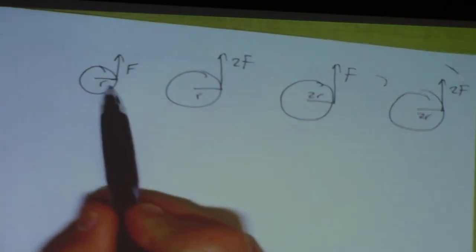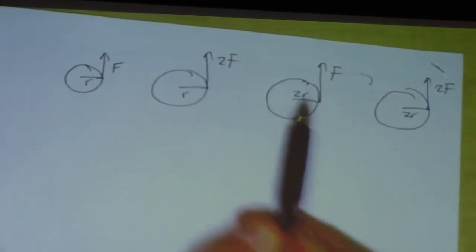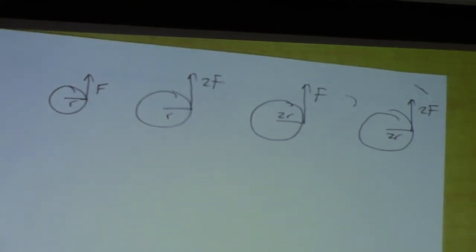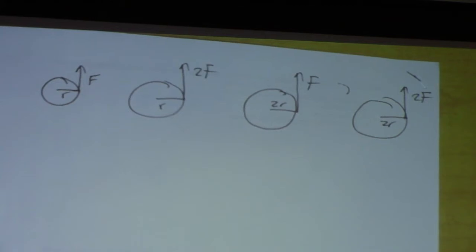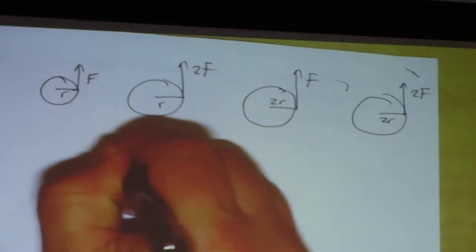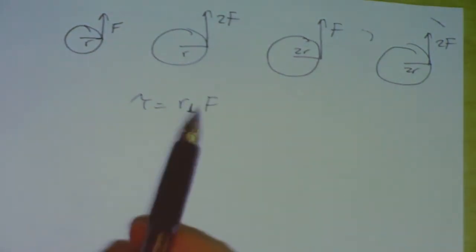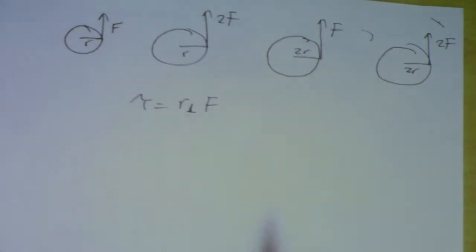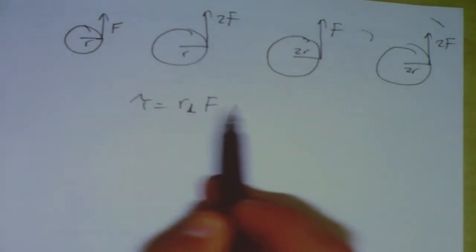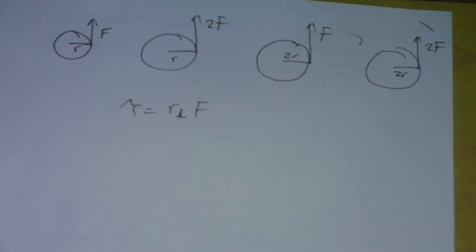So in all the different pictures, F and R are perpendicular to each other. There's 90 degrees between R and F in all of them, so we don't have to consider that. They give you the masses, but remember torque is just R perpendicular times F, right? It would be the sine of theta maybe, but that's already built into R perpendicular. The mass isn't here. They give you the mass in the little pictures, but we don't need the mass. We needed it for a previous problem that had the same picture, but for this one we don't.